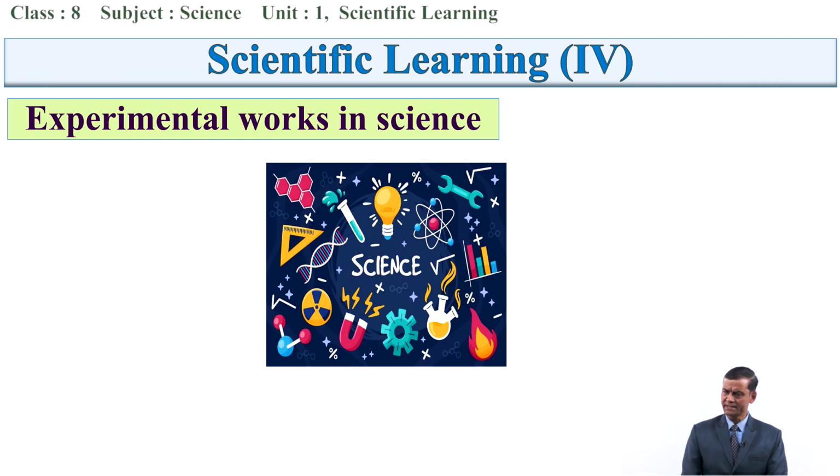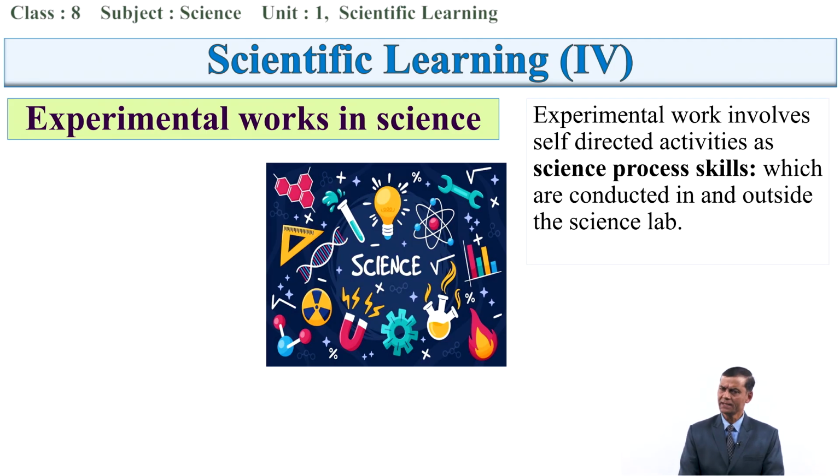On experimental work in science, we have different processes of scientific skills, called science process skills, which we have discussed in the previous lessons. This picture can show the science process skill. Can you imagine? Look at here. What are the things you observe here? Yes, here is the lighting of a bulb, here are the tools, here are the atoms and molecules, there is the magnet, there are radioactive substances, there is a chemical bond, isn't it? There are so many things here in integrated form, isn't it?